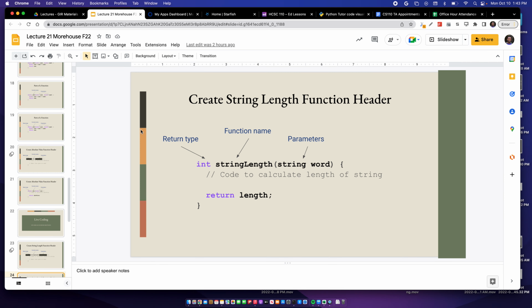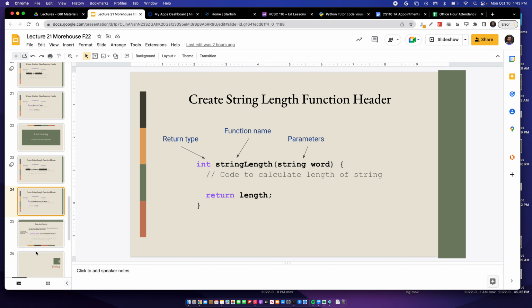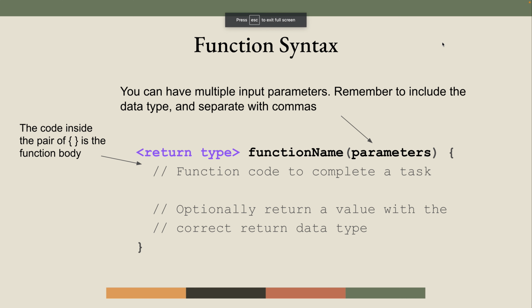All right, any other questions? Cool, so the final slide I have on functions, just the syntax. It looks hard when it's just on the slide. Again, the best way is to practice, but essentially we have the return type. This is going to be like a double, string, int, char, bool. The function name is going to be lower camel case, just like we do with variables. The main difference is we're usually going to use a verb here, whereas with variables we oftentimes use nouns. And then you have your list of parameters. If you have multiple inputs, like we did with the add problem, you just put a comma between them.